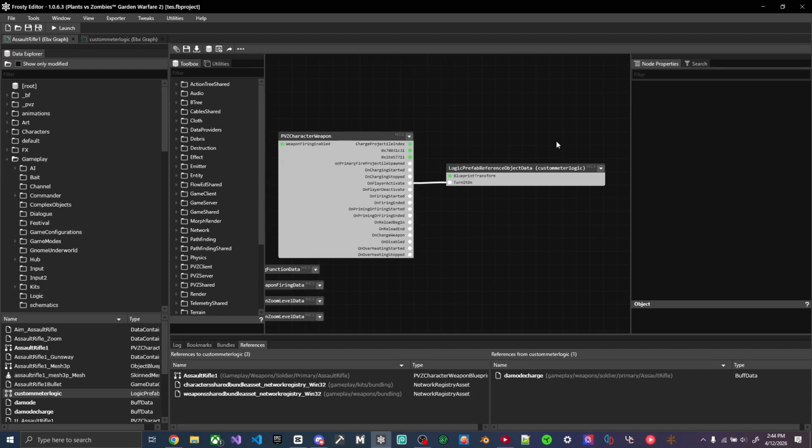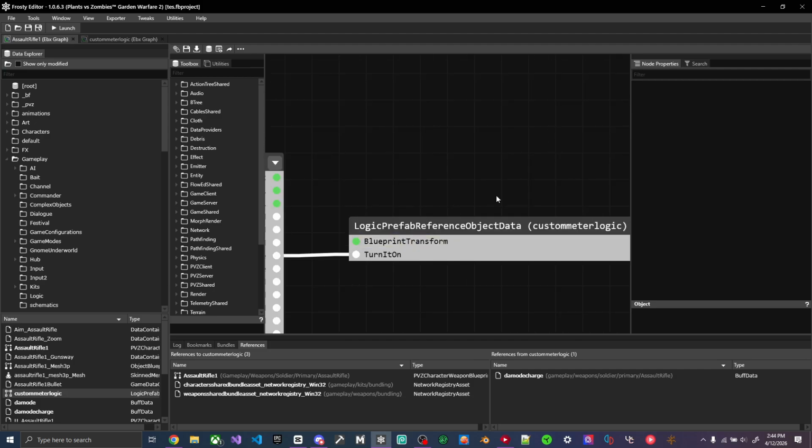This video, I'm going to be fixing my logic-based legendary meter tutorial because of one major flaw I had. That flaw being, every time someone killed you, they would activate the logic too. That is the biggest flaw that you could have in the legendary character, and I am fixing it. The way you fix it is by using a logic prefab blueprint.